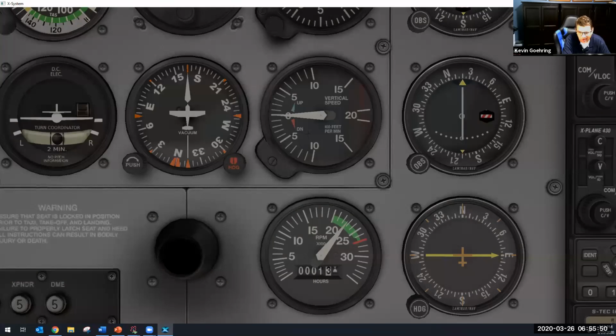You can't do it with a constant speed because the prop will just change pitch. The reason behind that is the propeller has to have an exact pitch based upon the type certificate data sheet. And with that pitch, if the engine is not producing enough power, then the RPM will be low. If you have the wrong prop with too much pitch, you're gonna have low RPM. If you have the wrong prop with too little pitch, you're gonna have high RPM. So the type certificate data sheet is gonna give you that number and tell you exactly where you need to be. So we're looking good there.